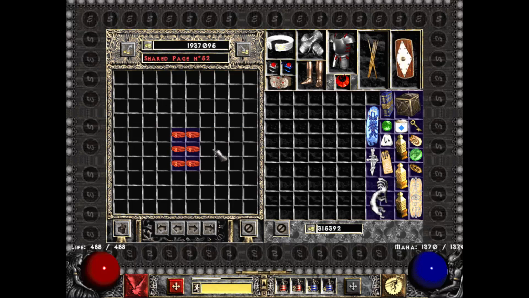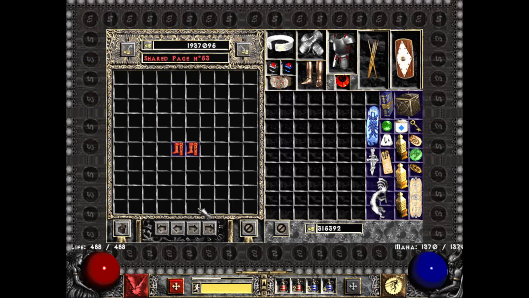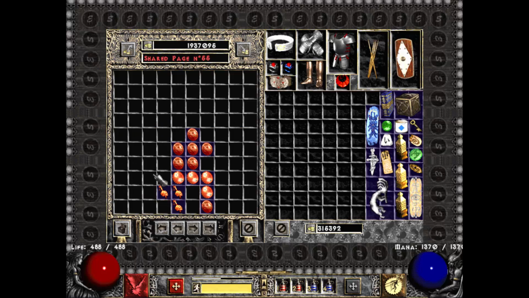Then I got the belts. Yeah, I don't really have too many belts or boots. Boots must be really rare or something. And gloves. Yeah, and then I gotta set those up, and then all the shields here.